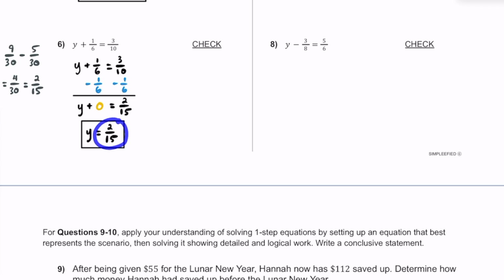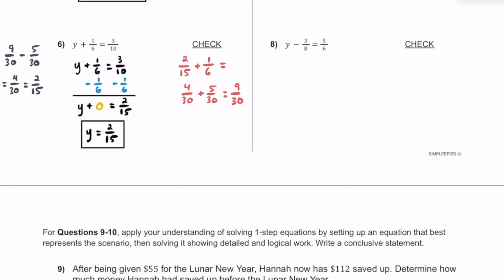Let's take this 2/15 and let's substitute it back in for y here. Let's add 1/6 to verify it equals 3/10 here. All right. So let's go ahead and take this 2 over 15. Let's go ahead and add the 1 over 6, right? Now, when do 15 and 6 meet for the first time? That's going to be 30, I believe. Let's do times 2 times 2. Let's do times 5 times 5. So let's see here. If we go ahead and do that, that's going to end up being 4 over 30 plus, this one's times 5 times 5, so it's going to be 5 over 30. So that's going to equal 9 over 30.